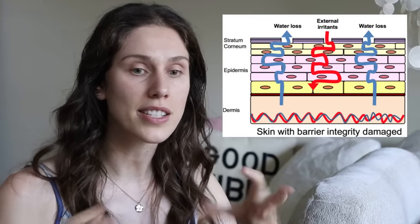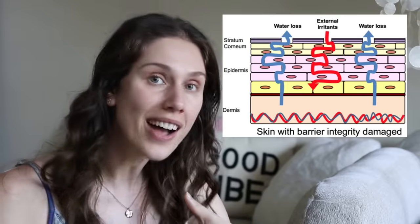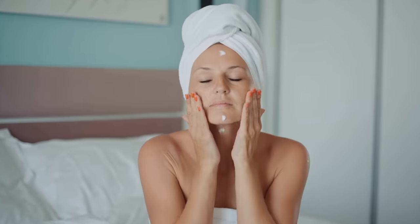Now everything's off. Hailey doesn't dry her face completely after washing because she likes to apply her serum while it's still a little damp. She is a skintellectual! Trans-epidermal water loss (TEWL) is the process where our skin loses water through the epidermis, leading to dryness and irritation — that's why most dermatologists advise against scorching hot showers. If your skin is wet after cleansing, keep it a little damp until you apply the next product. It won't make all the difference in the world, but it allows products to penetrate a little bit deeper. Don't intentionally wet your skin just to apply a serum, but if you're getting out of the shower or just cleansed your face, she's doing it right.